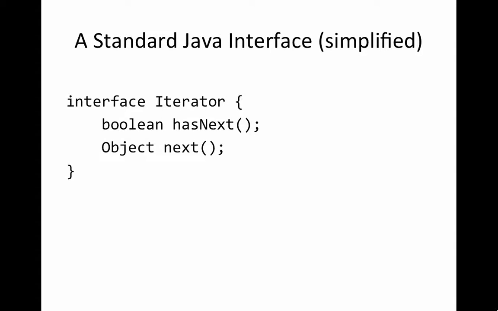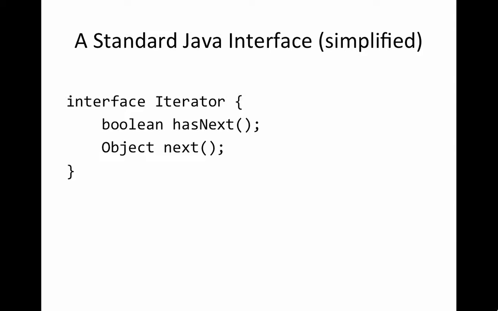Let's introduce ourselves to two very important Java interfaces. They are important because they are related to all of the collections of items. So anytime we have a data structure that has items that we want to be able to visit or want to be able to remove, then these interfaces are very useful.